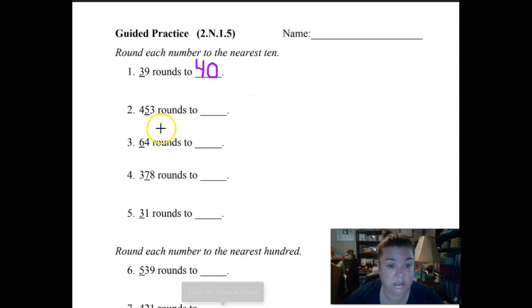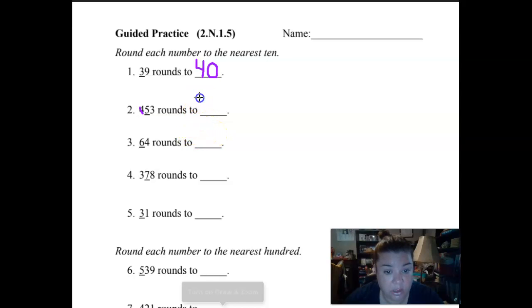Okay? We're still rounding to the nearest 10, so we have 453. But it just wants the nearest 10, so we don't even have to look at the 4. We want to look at the 5 and the 3. We look at the number in the tens place when it wants us to round to the nearest 10, and we look at the one number to the right of it. So 3 is less than 5. 0, 1, 2, 3, or 4, we round down. Okay, pause the video and put your answer down. Unpause the video to check it.